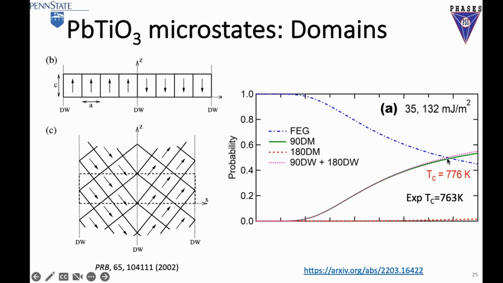That means the ground state is only 50% now, even though it's the lowest energy. Of course, in our experiment it is 763, so 13 degrees off. Right, so it's not exact. I think one of the reasons is that we didn't use the free energy yet. So we need to get the free energy to make a more accurate prediction. That's actually my new project, to calculate the free energy of these domain walls and put it back in. You can do that. All right, so that's what I hope Jack will be interested in.